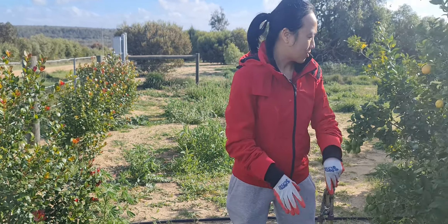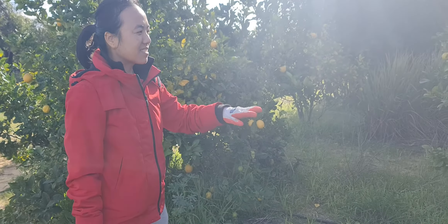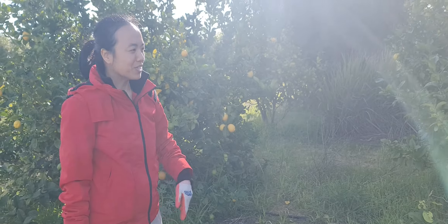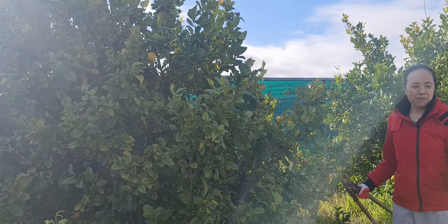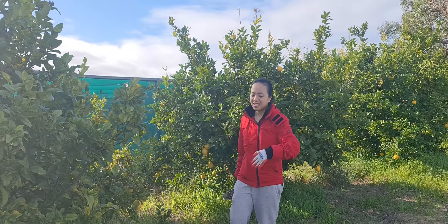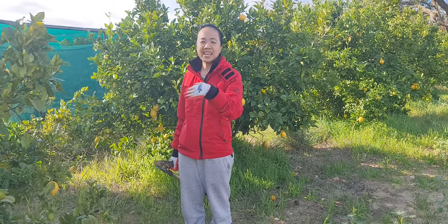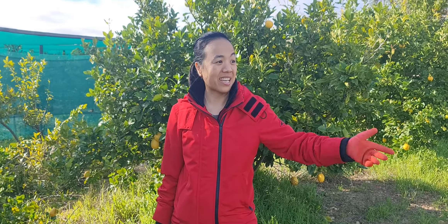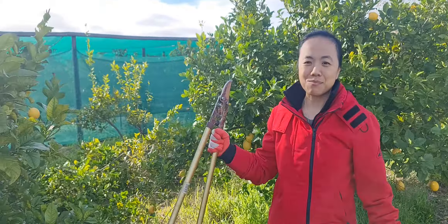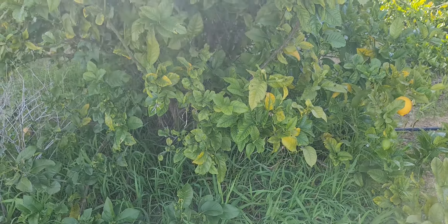So these lemon trees here, I might prune them a little bit just to help maintain their health, but I'll leave them a bit more bushy. Even though it's a lot better now, I'd still like more protection. By the time those lily pillies get to a good height over there, I will prune these down more heavily — because citrus does need to be pruned.